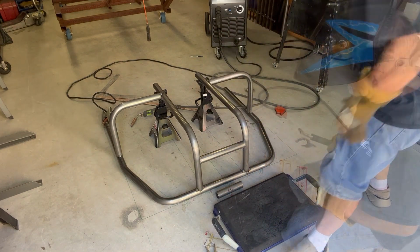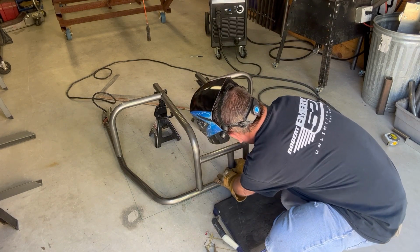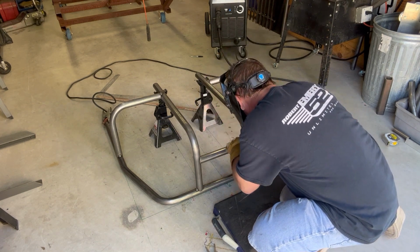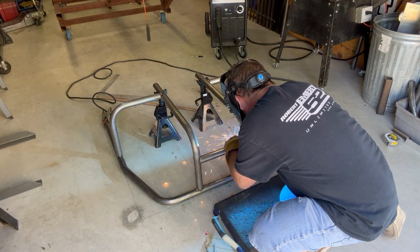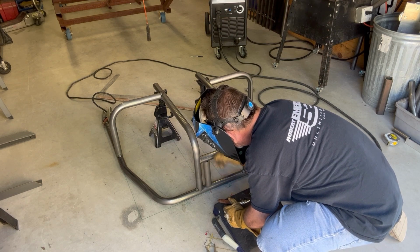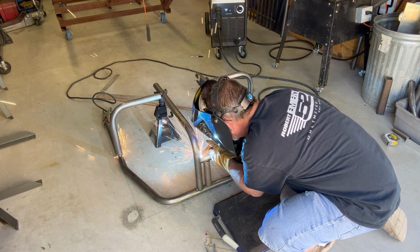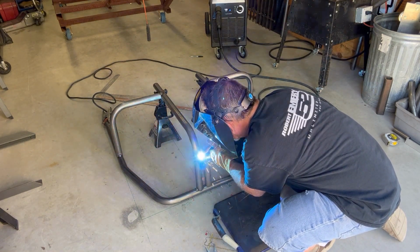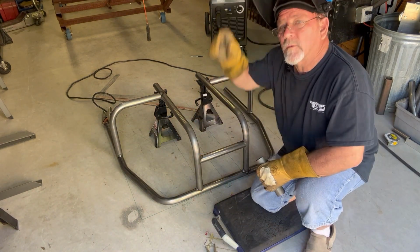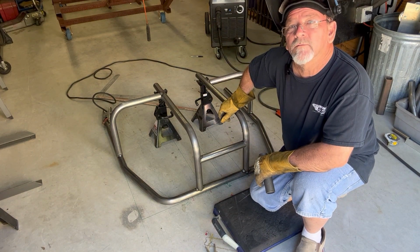Okay, let's weld this up. Okay, now that we're fully tacked up, we're going to weld this thing completely together, and we'll take a look once we're done.